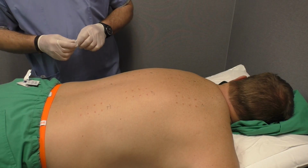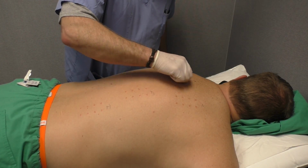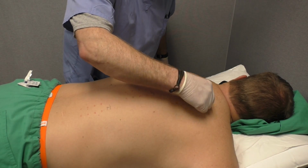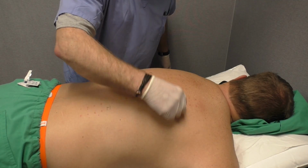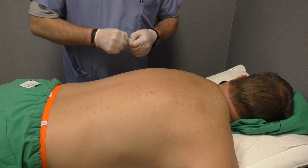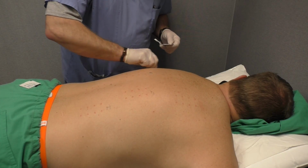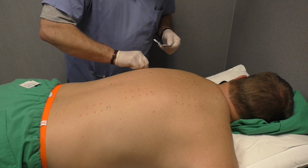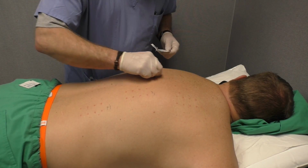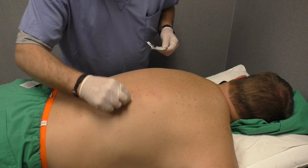After the evaluation is complete, the last two steps in taking care of the patient is to do another alcohol prep. We'll remove any of the excess allergen extracts from their back and also the marks we made with the Sharpie. Again, you may need to use more than one alcohol swab to do this. The last step after we get done doing the alcohol prep or the alcohol wash is just to grab some Benadryl or cortisone type cream, rub it over the patient's back, and that'll stop the reactions from going any further.